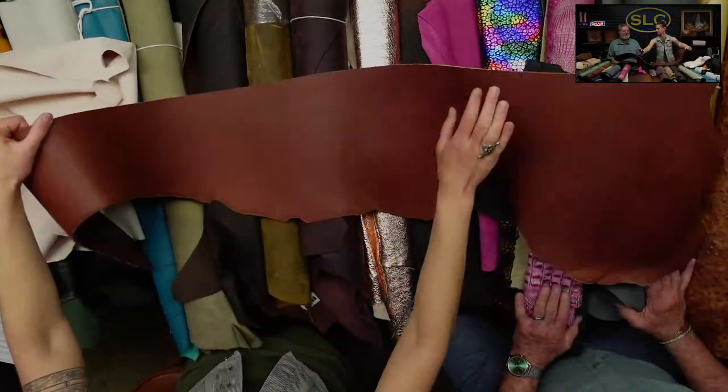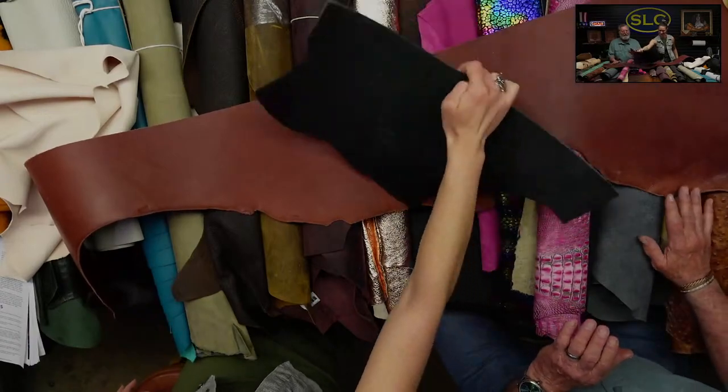Good and bad is a questionable term. This is a fine piece of leather. This is a fine piece of leather. Everything we've got on this table is good leather. We try not to sell any poor quality leather. When people are talking about poor quality, you might get a poor quality dye job, which would be blotchy. You could say that's poor quality, but it's not a poor quality leather. It's a poor quality dye job. Right, the finishing went awry. But most tanneries take a little more pride in what they do than to send out a bunch of poor quality dyed leather.